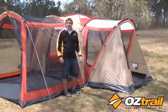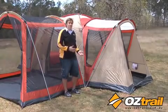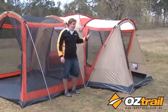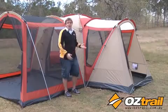The OZtrail Elite Villa uses a hybrid pole system, a fiberglass geodesic pole over the center of the dome, and the incorporation of OZtrail's portico poles at the sides and the front of the tent. So let's have a look a little bit more in depth about the pole system.